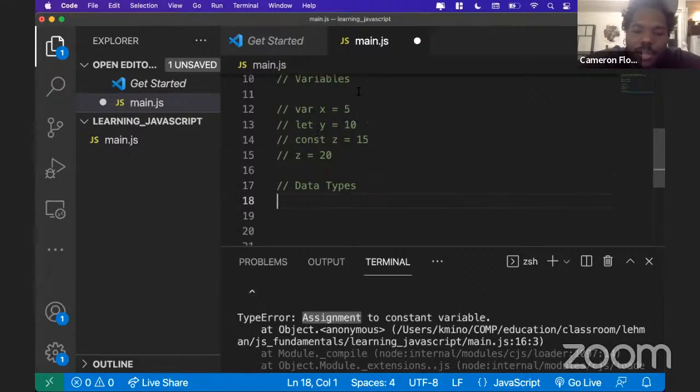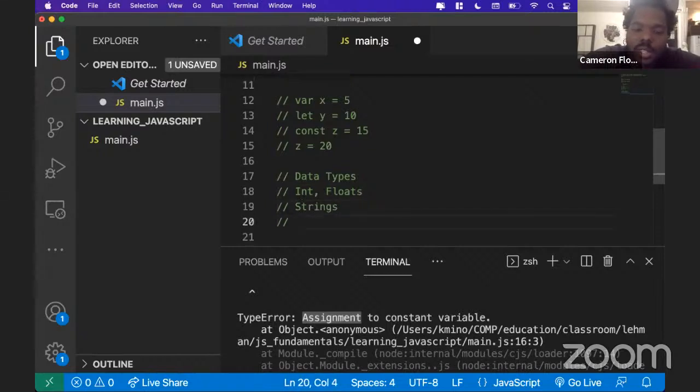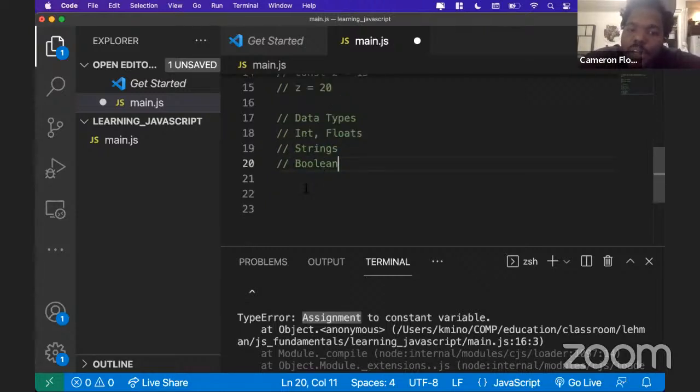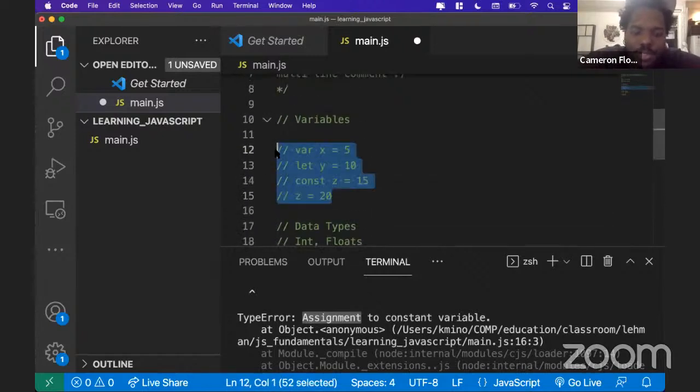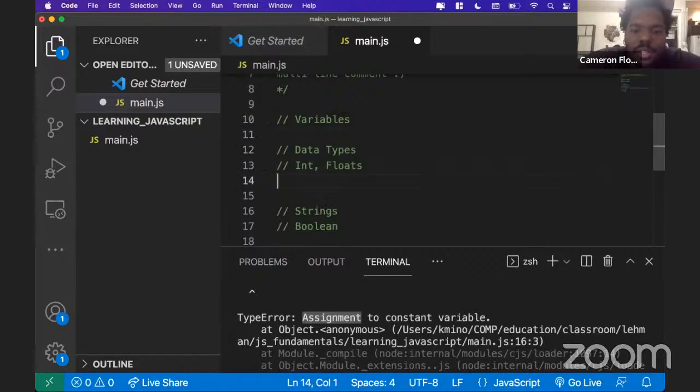Well, clearly we have numbers like we just saw in the form of integers. All of these were integers in the sense that they had no decimal points. But we have a couple different types of numbers you can use in JavaScript. You can use ints, you can use floats. We have strings and Boolean values. So everything that you're probably used to from any other programming language you can use in JavaScript. So let's take a look at some of those. The ints and the floats, I'm just going to move this section down.